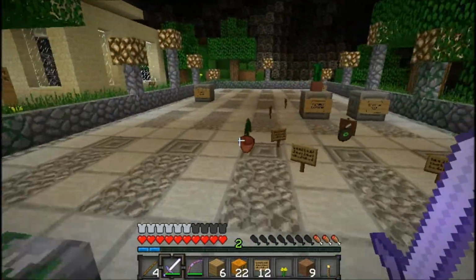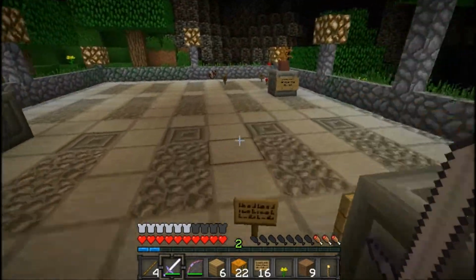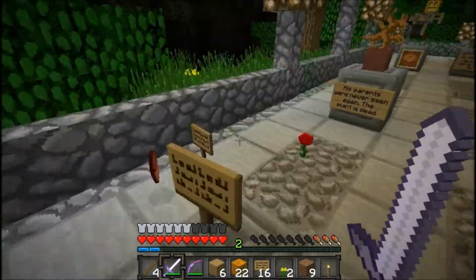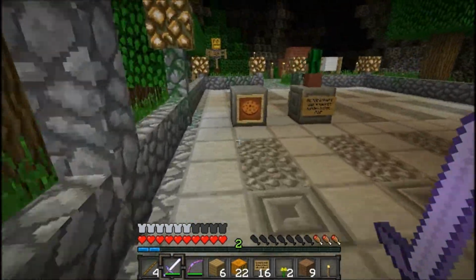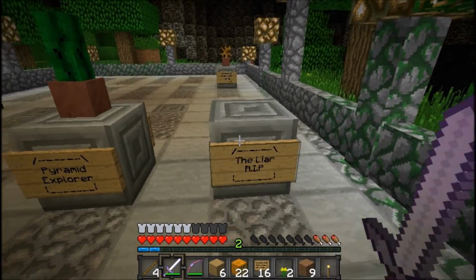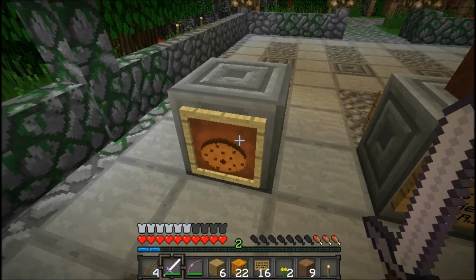Oh no. This is the graveyard. This is probably one of my favorite parts of the map, just because it's so clever. Alright, after you save one, they also drop their gravestone. So, let's see. These are all the villagers that I did not save. The Liar, the Pyramid Explorer. What do they say on the back? The Liar has a cookie.